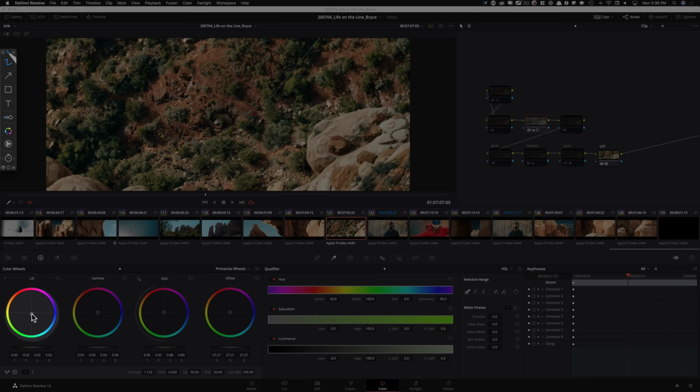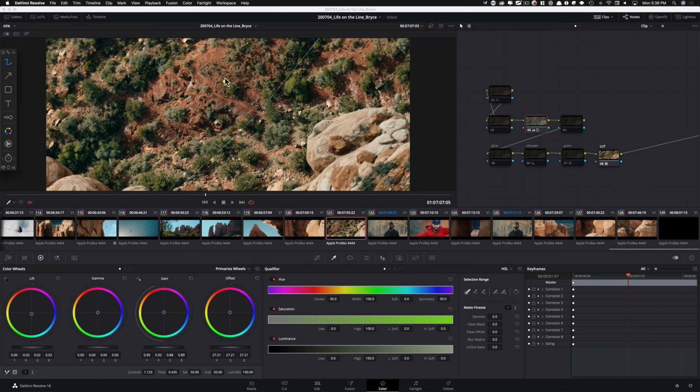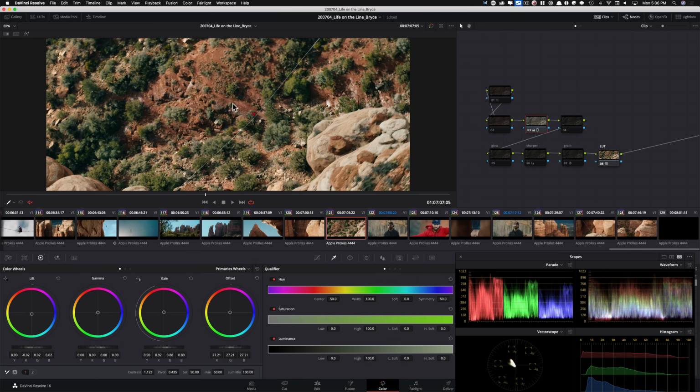So literally just going in the opposite direction of that to cancel out that red. And then I raised my gain a little bit to give the rocks the juice that they need, especially right here, the dirt, to give it that red back in. So it then complements with the green that I'm adding. And that did the trick. And it just created this really saturated look.